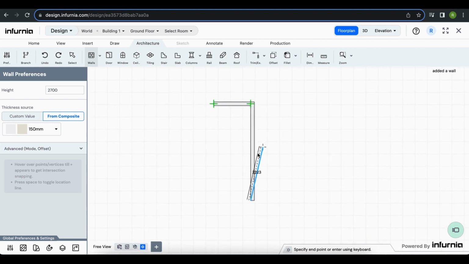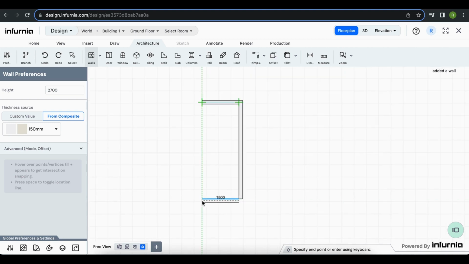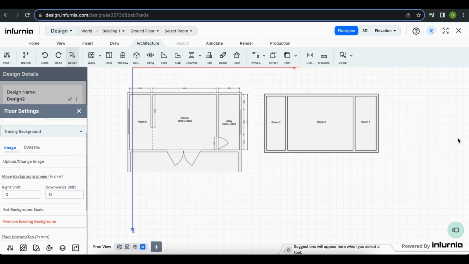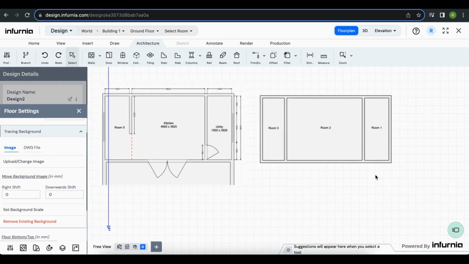So as you can see, this dimension is now drawn, and again I will input 1500, or I can select here and it will snap to the same line as well. I can go up and select the start point of my first wall, and it will create an entire enclosure. As you can see, as soon as an enclosure of 4 walls was created, a room tag appeared here. So now you can see that the 3 rooms are created.